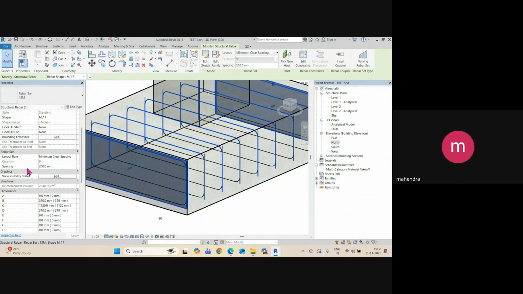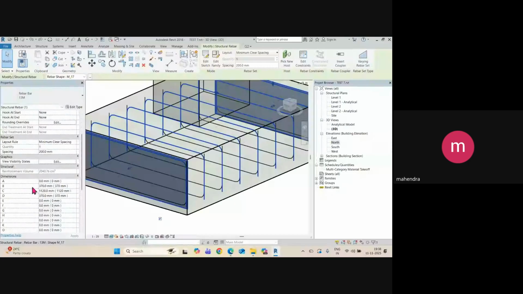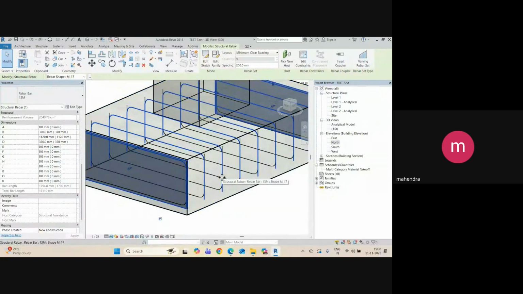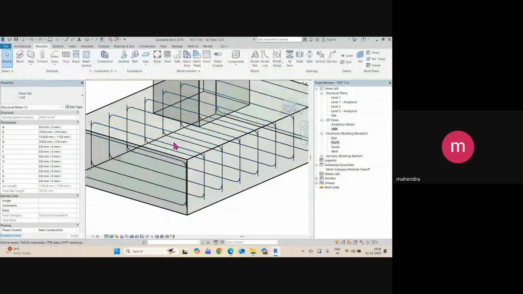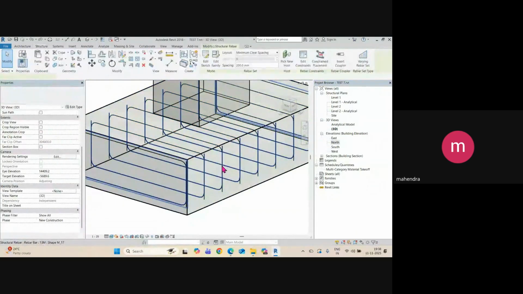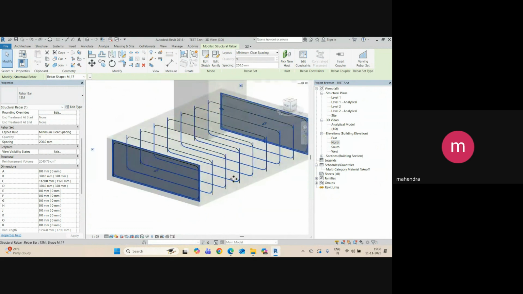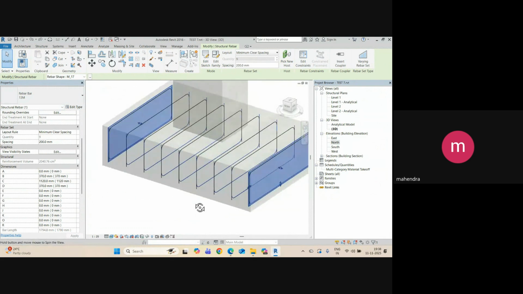Okay, so you can see here spacing, number of bars, and all those dimension A and C dimensions. Okay, I have one more option, so you can see your reinforcement as per actual. Suppose if I click here, so what is the 13 dia? So you can see the 13 dia here.